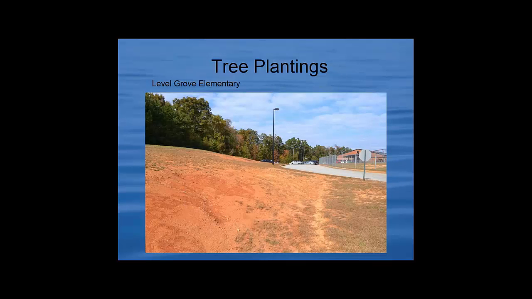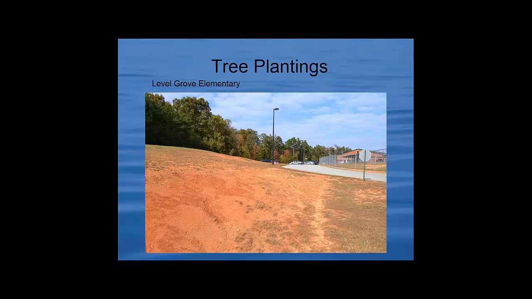I'd like to also say a word about tree plantings. We don't maybe often give trees enough credit for the role they play as green infrastructure. This is at a local elementary school, and I've seen this time and again, not just in Habersham County or Clarkesville, but across Georgia and really everywhere I've been. It's an epidemic at schools. When we construct them, we spend a lot of time thinking about the physical facility, which is important, but we forget about how that facility fits into its landscape and into the natural environment.